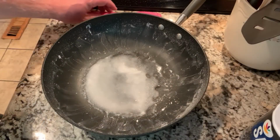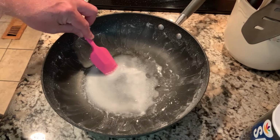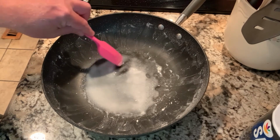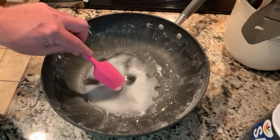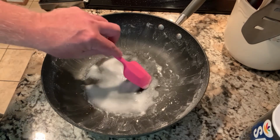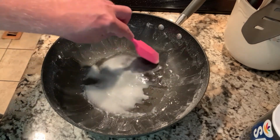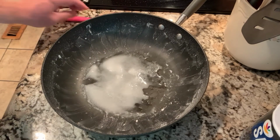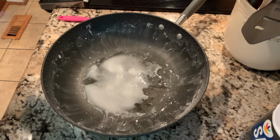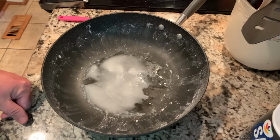So after a little more than an hour, we've boiled down the water to the point where the salt has completely precipitated out. You can see it's just wet salt. If we keep boiling it at this point, we run the risk of burning the salt. And so we're going to take this slightly wet salt and we're going to strain it out. And this is something our ancestors did using reed mats that they found imprints of on the clay pots.